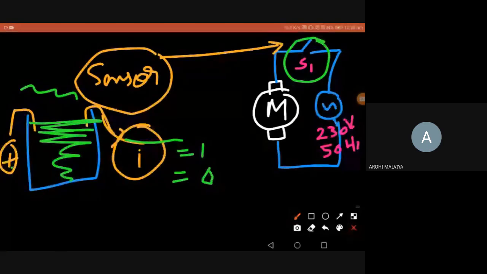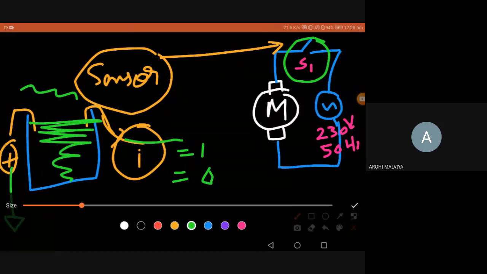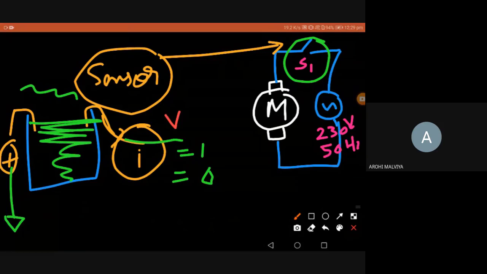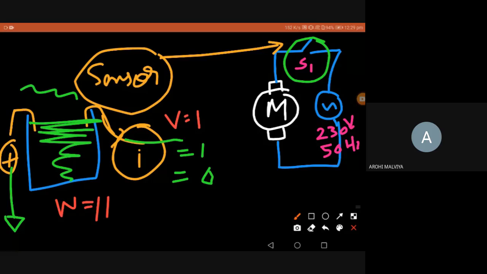For example, I'm giving a positive supply on the left of the conductor within the tank. So when the water level is full, I'll get a high value or voltage. I can assume that is a voltage, V equal to 1, when my sensor is giving high volt. That means the water level is high or full, so V output here equals 1. That means the switch S1 should be off, or 0.